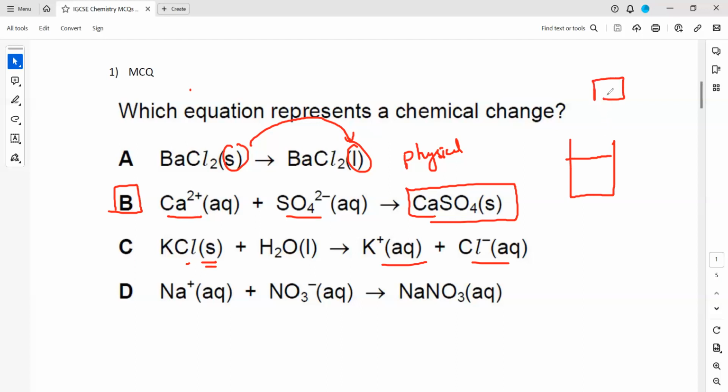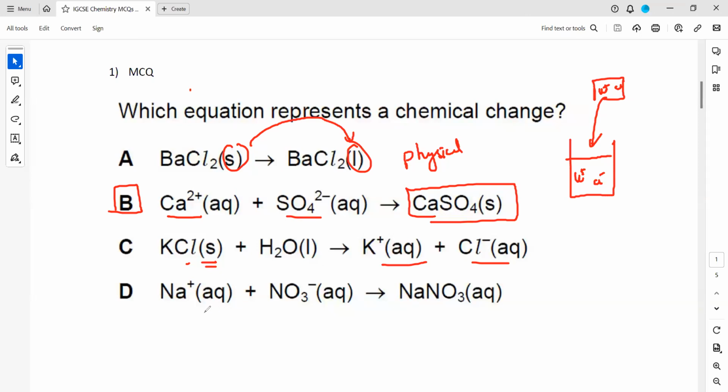Like you have an ionic compound which contains potassium ion and chloride ion. When you add it, the potassium ions are separate and the chloride ions are separate. There's no new substance from here. But what about this one? In this one, maybe it was calcium nitrate and maybe it was sodium sulfate. When they mixed with each other, it formed calcium sulfate. This ionic equation is written. That's why B is right.